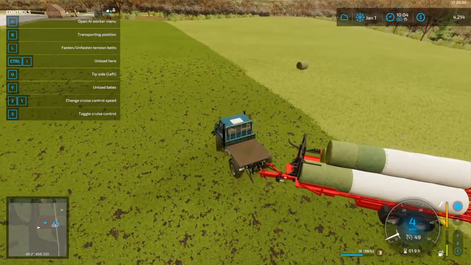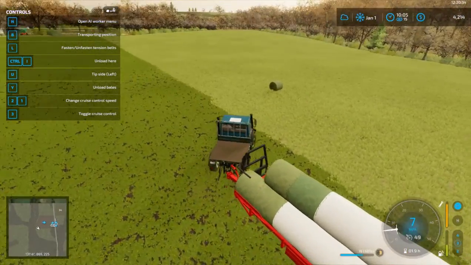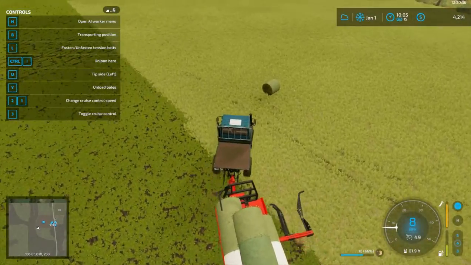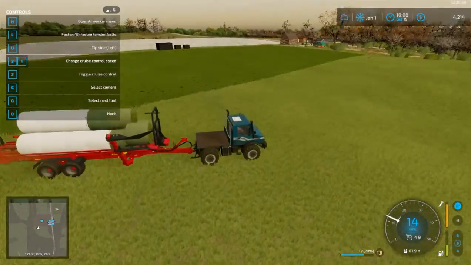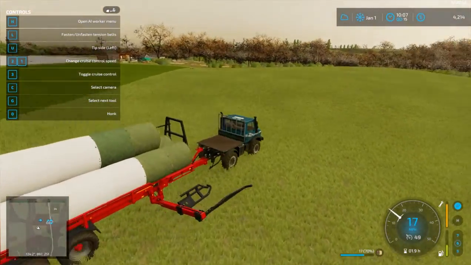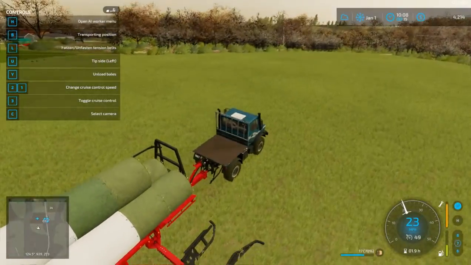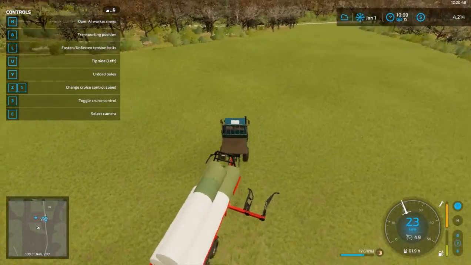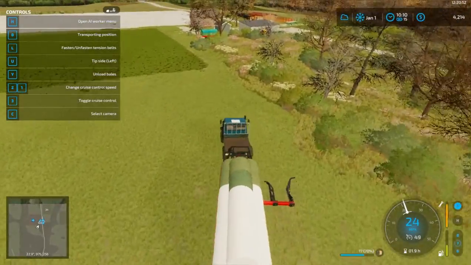Had to circle around, and we're gonna make another attack run here. There we go. Boom, got it. Why does one of those look different? Oh, one of those was grass. I forgot. I can't even remember. I screwed up with one of the bales and didn't get it wrapped for silage.